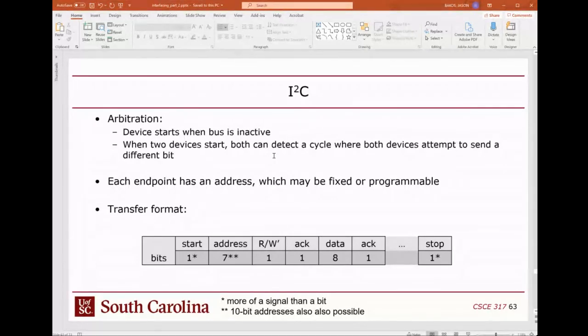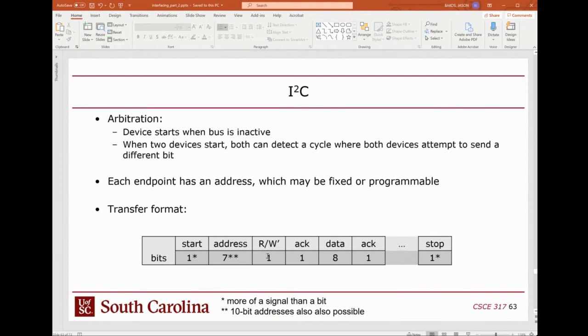But if 2 devices happen to try to initiate a transaction at the exact same time, they need to be able to detect that. How that exactly works, I don't even know, but there's got to be a way to detect when 2 devices try to start a transaction at the same time. When a transaction starts, there's a start bit, and then typically 7 address bits come through, then a read or write flag, and then an acknowledge.